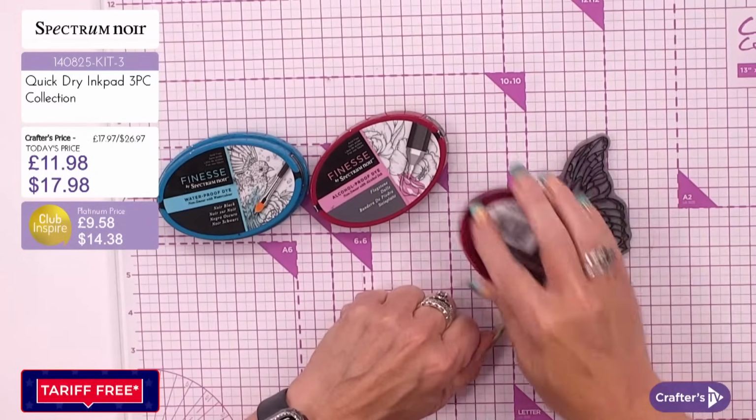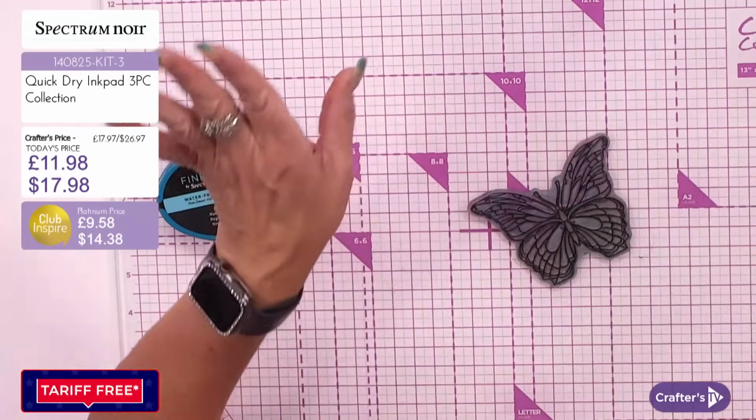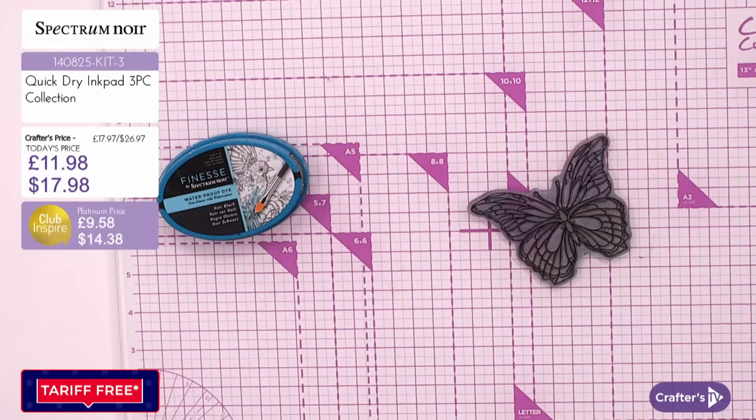Alcohol-proof ink pad. Now this is going to be really rough, so you're going to forgive me, but I'm just going to pop down a scrap piece of paper. Oh, Debbie, where's your scraps? They're on the floor, they're on the floor.